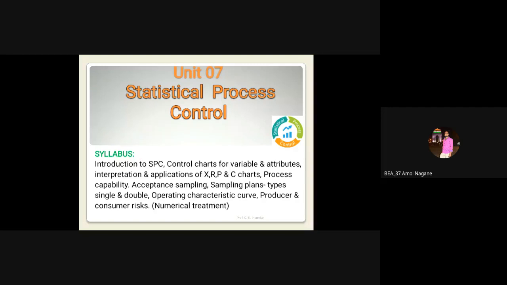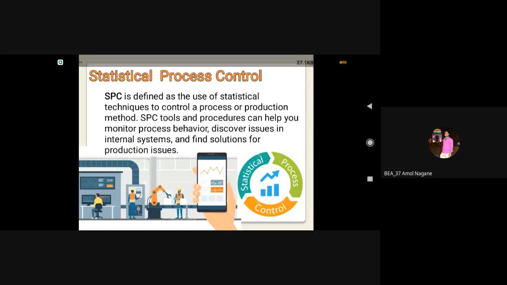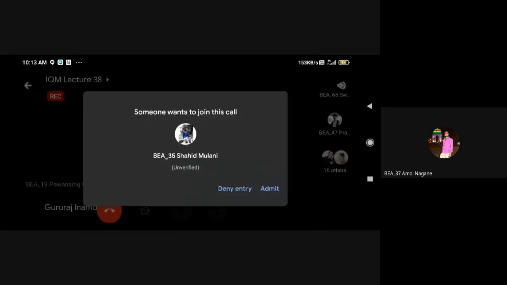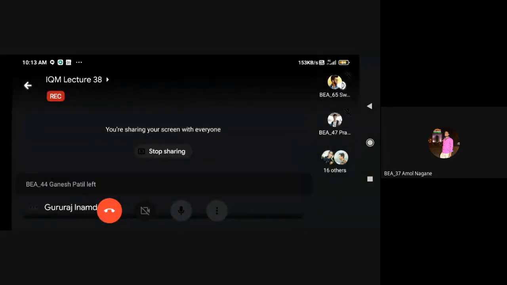Process capability we also discuss in this chapter, along with acceptance sampling, sampling plan types, single and double acceptance. Sampling is very important for statistics. Why? Because the data is very huge, but analysis of the entire data is very critical, so we have to take only a sample. Now which sample, or how much sample we have to use, is also very critical, and this is also a theoretical part.